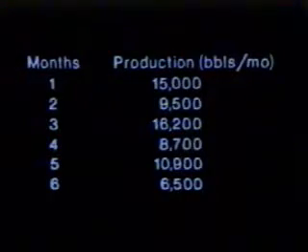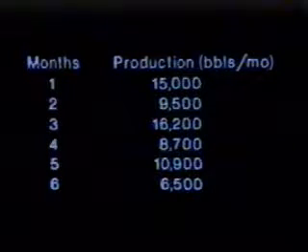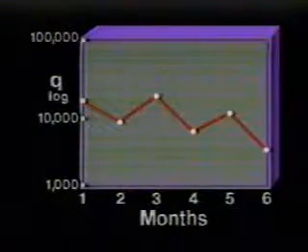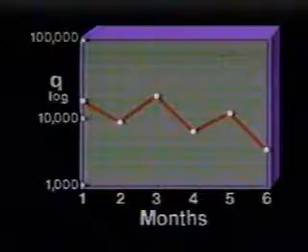Our second concern is the way in which raw data is handled. Let's use the raw production data shown here to analyze a particular well's decline performance over a 6-month period of time. We have values of 15,000 barrels for the first month, 9,500 for the second, 16,200 for the third, and so on. Because wells are seldom produced in the same way each day or month, the plot of rate versus time for these discrete points will show some scatter, as seen here. We may join the points together, and in doing so, we obtain a sawtoothed line.